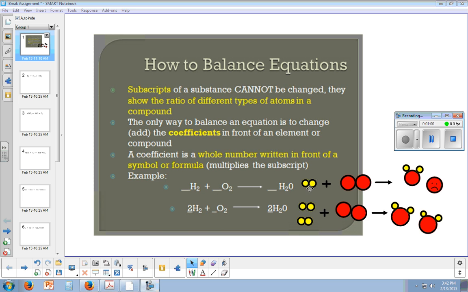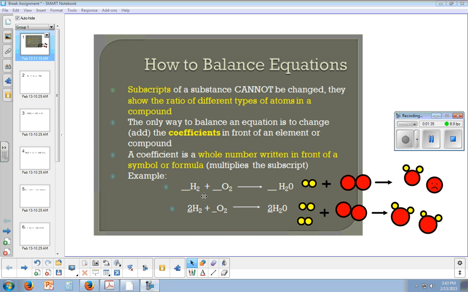So we know for hydrogen, hydrogen has one valence electron, and it can only form one bond to get its two. So if I needed, let's say, 4 hydrogens, I can't just change this to a 4 because that would not happen. Hydrogen cannot bond with 3 other hydrogens. So what we're going to do is add coefficients. A coefficient is going to be placed where these lines are right here. It's a whole number, and it's going to multiply by everything that is after the coefficient. So we're going to practice a few examples on the worksheet, and then you can try them on your own.